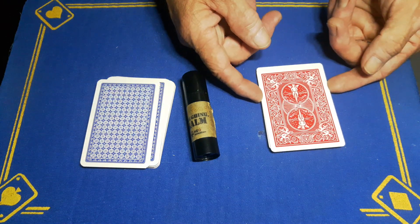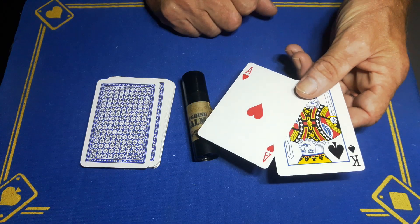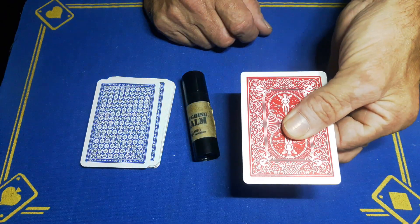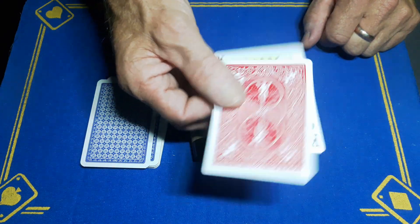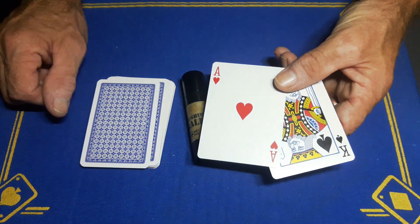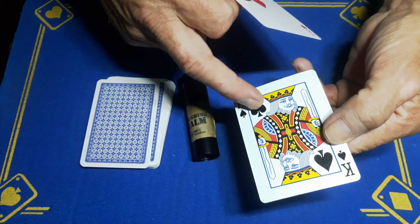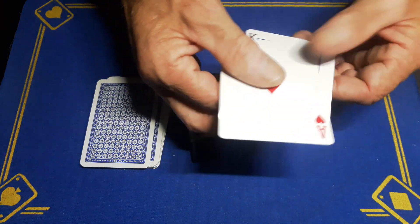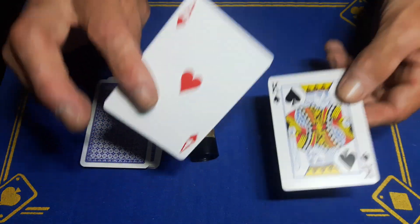Does it have to be applied to two cards? Both faces of these cards have been sprayed with a roughing fluid, so when they go face to face and you apply a bit of pressure the cards will stay together as one card. But if you use loose pressure they will separate. You do need to have both faces of the cards coated. The back of this card is completely clean — this one has spray on it — so when these cards go together there is no attraction, they will separate. It's almost like there's nothing on the face of this card.